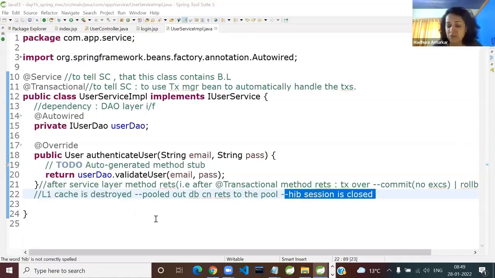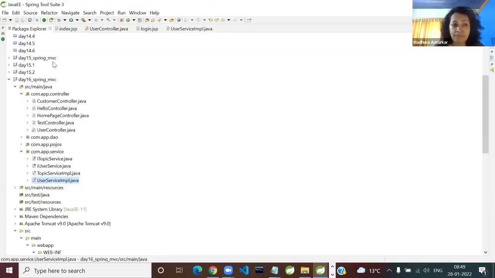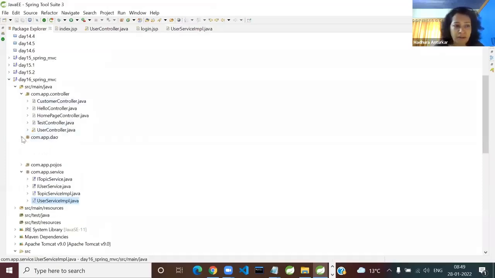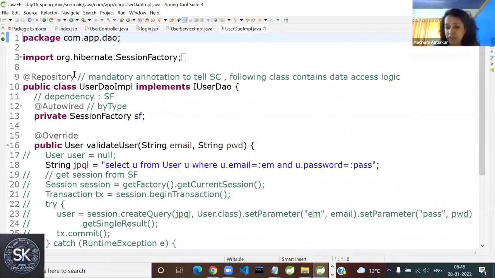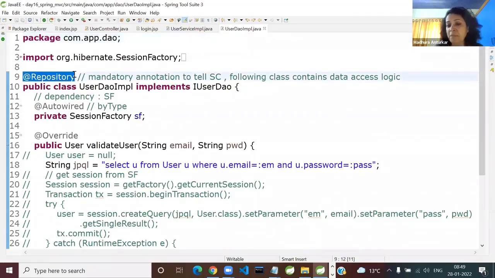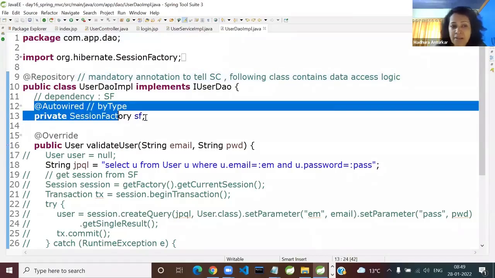But the great thing you saw yesterday was the thinning down, complete reduction of boilerplate code in the DAO layer. So open the DAO layer for a quick look at it. Okay, and here you saw, okay, sorry. So what is the class level annotation? @Repository. Without it, it won't work as a Spring bean. So anytime it is not working, just check the annotations. And what is the dependency of a DAO layer? Everyone knows that.